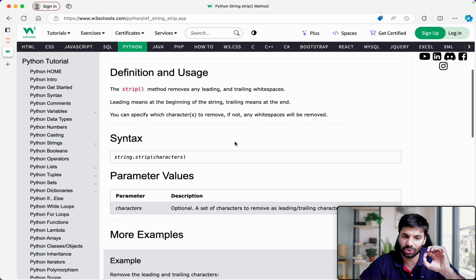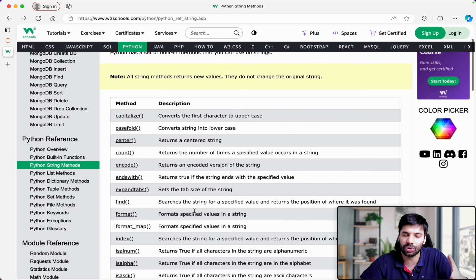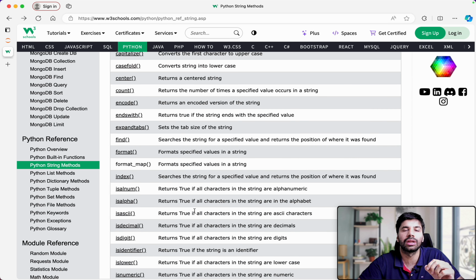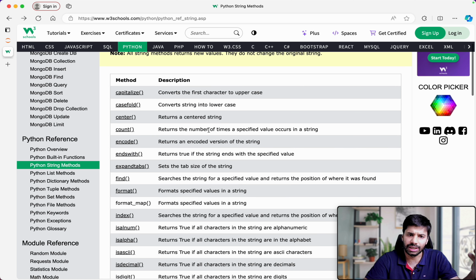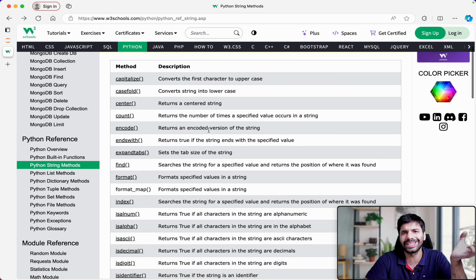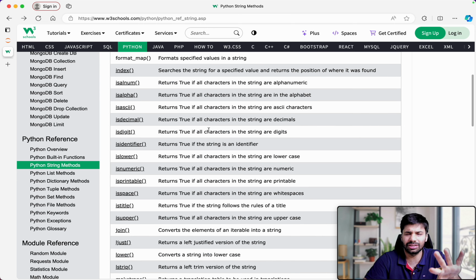So don't go on and check out each and every one of them. If you're in college and you have time, yes, you can do that. But my suggestion is that once you actually see that somewhere this is getting used, or once you see a use case where you have to strip them, then just search for any Python function through which we can remove the spaces in the beginning or in the end. Then you will find this strip method. That is better because you're not going to remember them in the long term, right? Even I don't remember all of them. It's just that I know I have used them somewhere, or I know the basic idea and the understanding is clear, so I can go and understand any one of them.